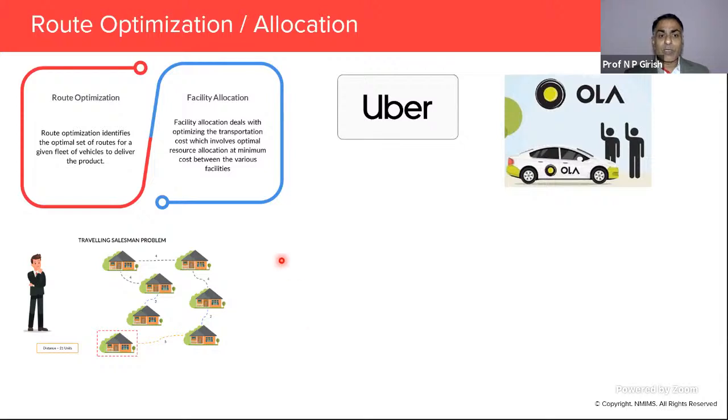This has its origin in one concept called the traveling salesman problem. What is the traveling salesman problem? When people have to make multiple calls in a beat, they have to make the travel plan in such a manner that they start somewhere and there are multiple options. You can go from here to here to here and then get back. This is 21 units. Is this the best option?